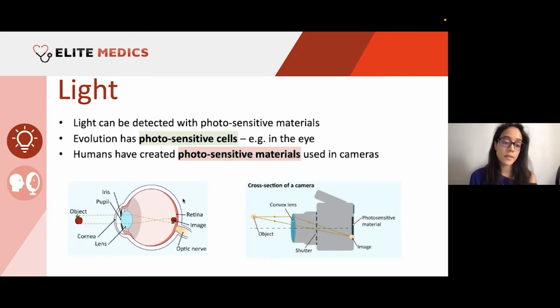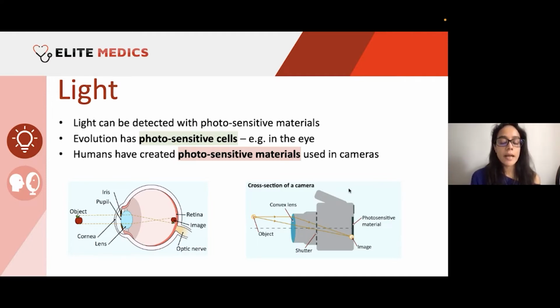So that process is going to be dependent on light somewhat. We can see light, obviously, with our human eye, which is shown on this image here on the left-hand side. This is an eye. And we can also detect light using a camera. When we take pictures, that all depends on the ability for the camera to detect light waves.